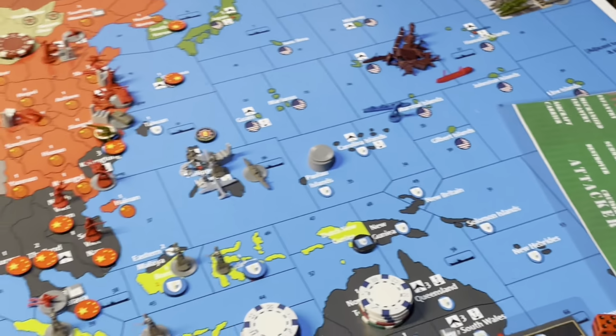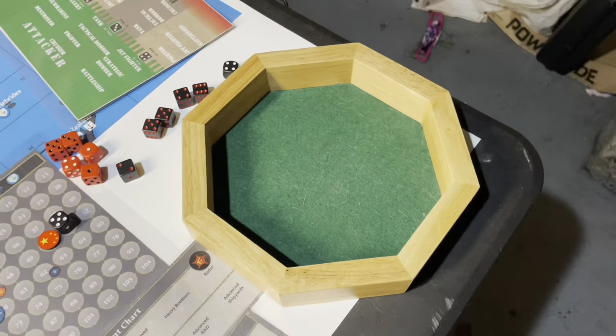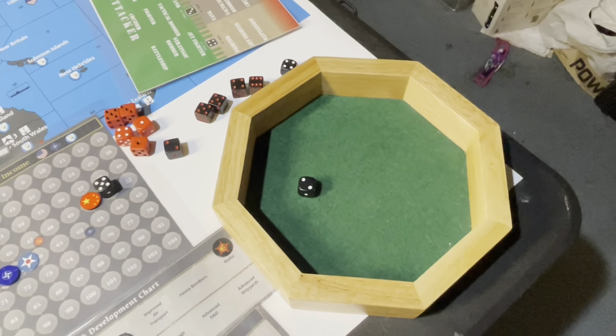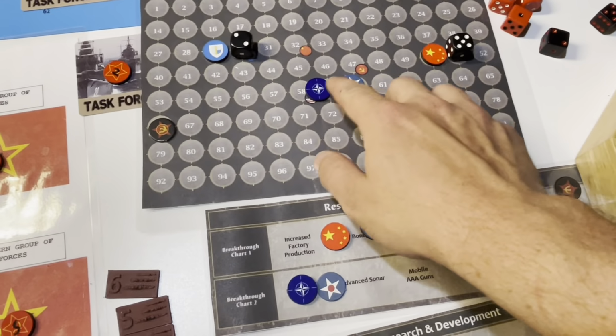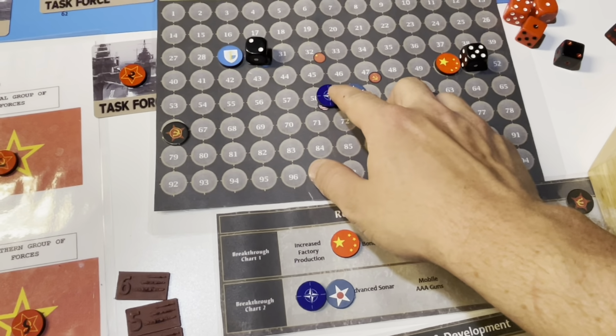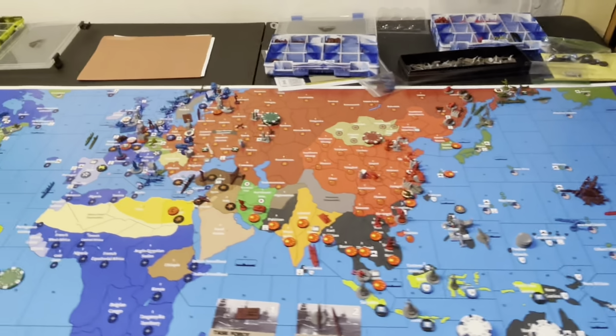All right, so at the end of the turn, SATO is getting 29 plus their war bonds of 2, so they're only getting 31. NATO and the United States are both collecting 59.